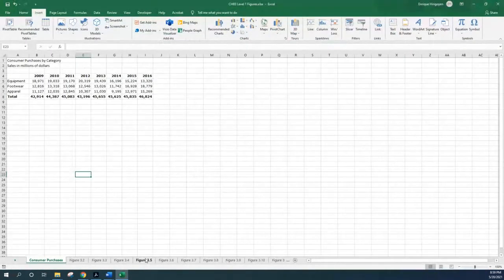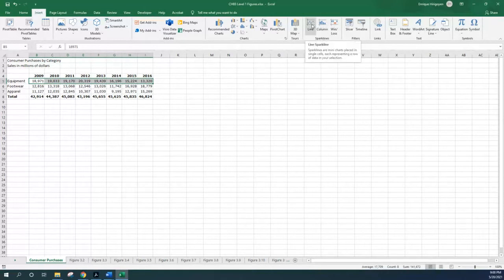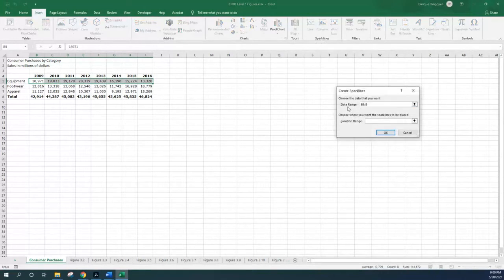How do we do it with sparklines? First, we will talk about the row. So I select the row, this row, and I select a sparkline, a line in this case, and the data range is from B5 to I5, okay?